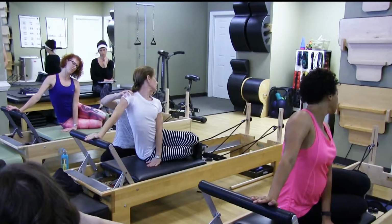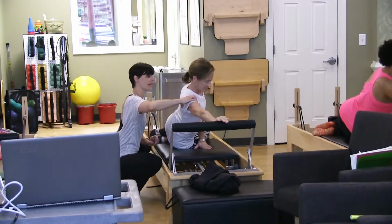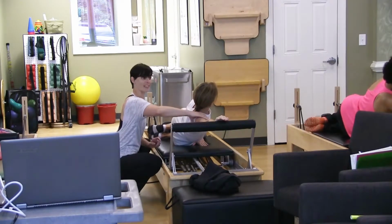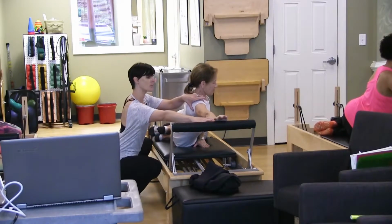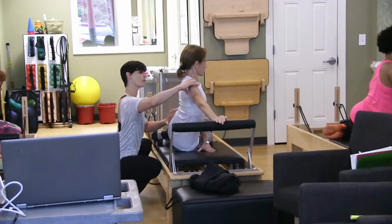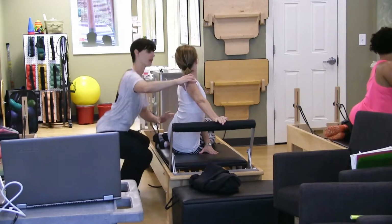You feel that difference? Mm-hmm. And then go ahead and reach away. So what I was coming over here with Lynn was that as she was coming up, her humerus was coming forward in that socket. So she was actually internally rotating. So what I want her to think about is pressing more through that little finger side of her hand so we engage a little bit more through the back side of the shoulder for her to keep that alignment. It's hard. It is hard.